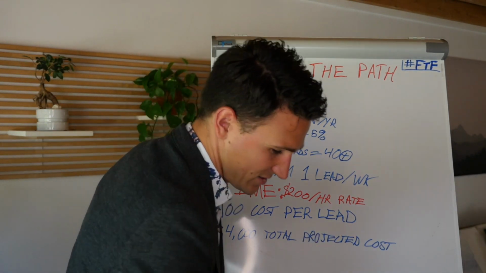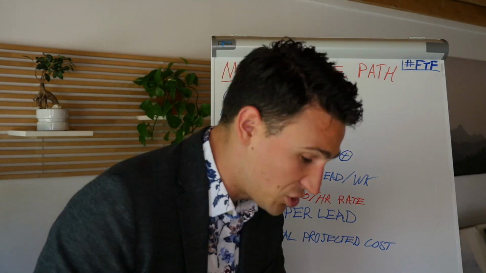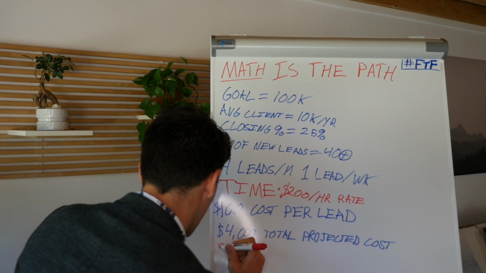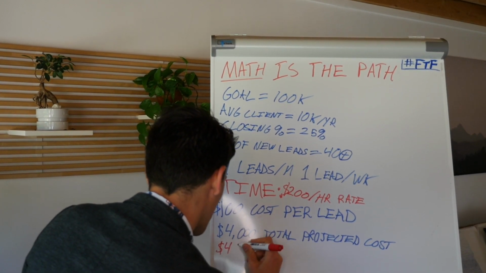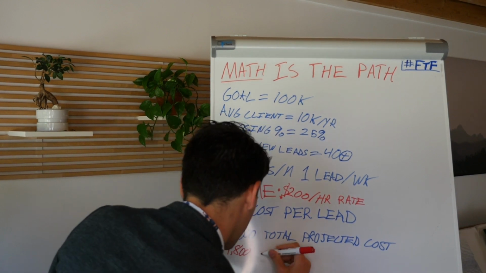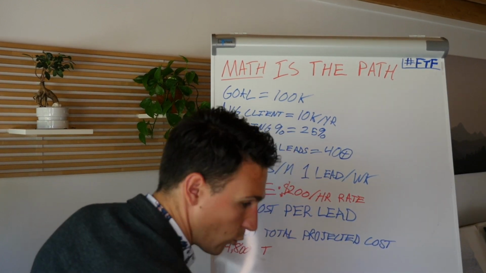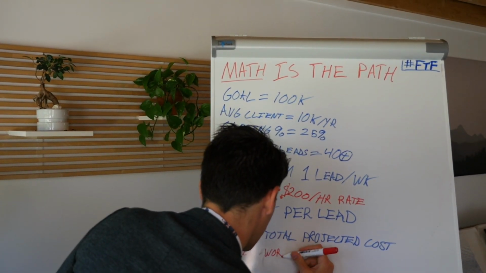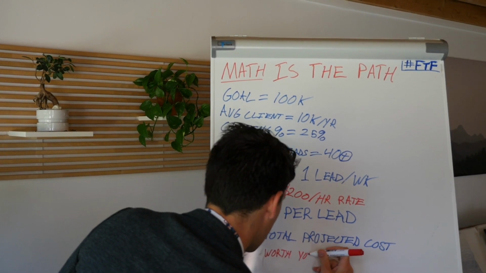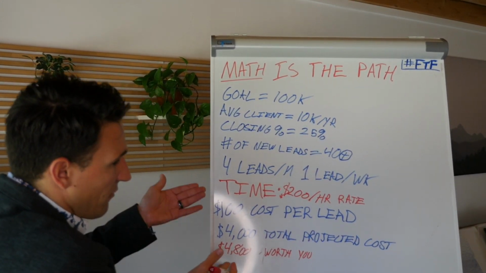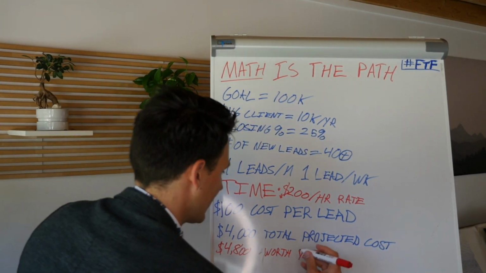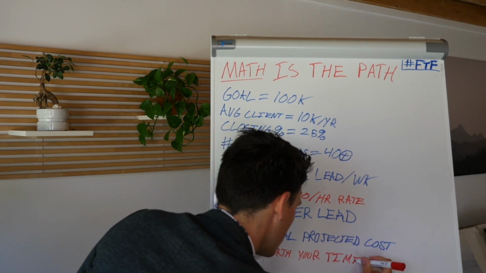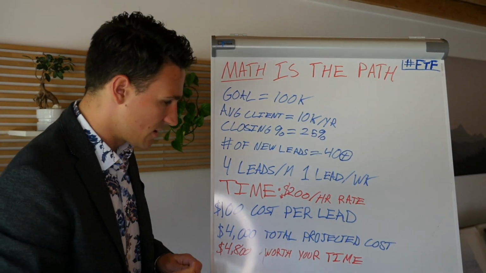So I'll even put that down here because I think it's worth making sure we get a cumulative understanding of what this realistically would take. So let's go ahead and say that it's $4,800 worth of your time. Again, you're not actually paying this, but it is your effective hourly rate to set these things up, because your time is incredibly valuable and it should have some sort of monetary association with it.